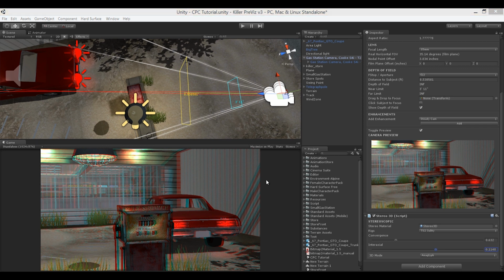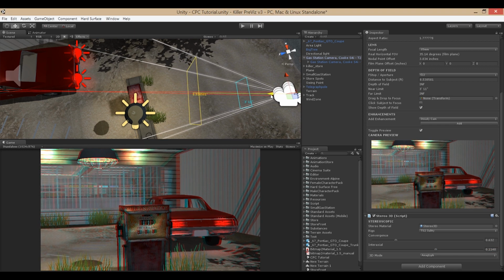And finally, a nice little trick to keep an eye on for where the convergence point actually is: keep an eye on the color of the anaglyph display. So anything ahead of the convergence point is going to have the cyan color on the right side. Any objects behind the convergence point are going to have the red on the right and the cyan on the left. It's just a good little trick to know where the convergence point is, and it's a reason that a lot of folks actually use anaglyph glasses for 3D testing.